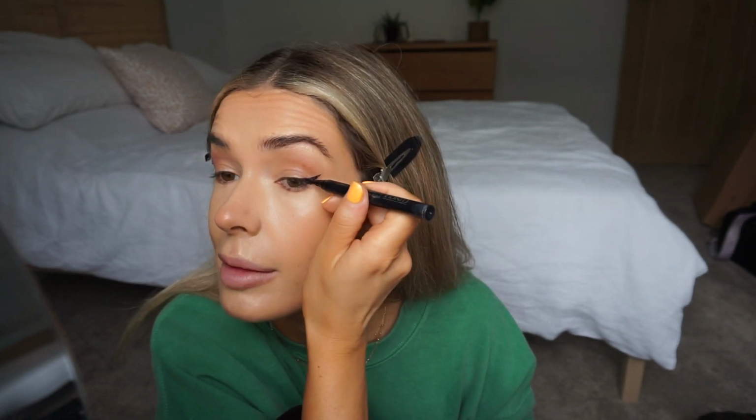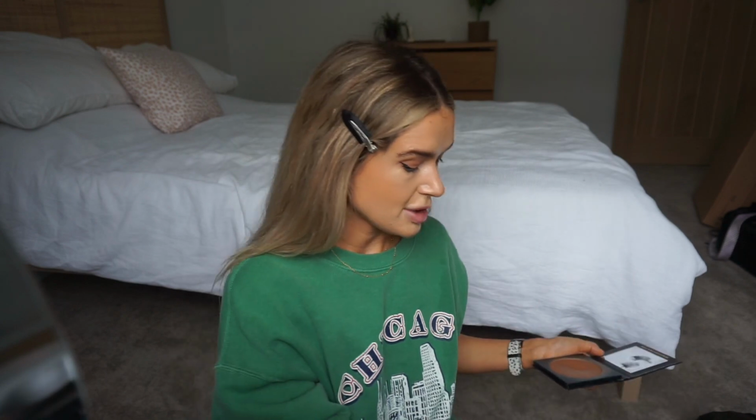God, that was tense, wasn't it? Yeah, so I'm quite happy with that. I mean, it's never perfect. By the time you put mascara on and stuff, then it looks fine. So I can do the same with the other eye. Okay. That is the liquid eyes done. I'm just gonna make sure that it's dry. But as I said, once you put the mascara on, then it kind of all marries together, if you will.